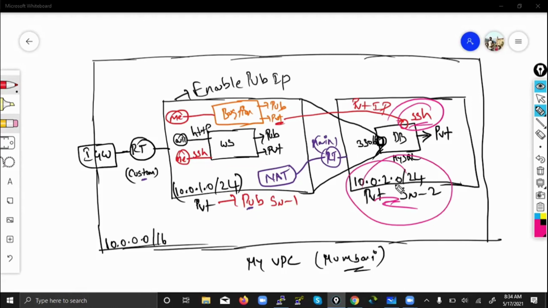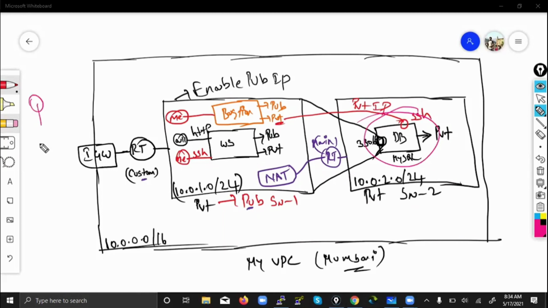I already told you, it's like I have given you someone's address and said go to someone's home. If I don't tell you the path, the route, can you go? How do you have to go? From which street, from which area do you have to go? Can you go to that address? Same is the case here. You know this is the case, but is there any route? So what did I say? How does traffic enter the VPC? What is the point of entry of traffic in a VPC from the internet? Internet gateway. Is there any direct contact like this? Have you connected the private subnet to the internet gateway anywhere?